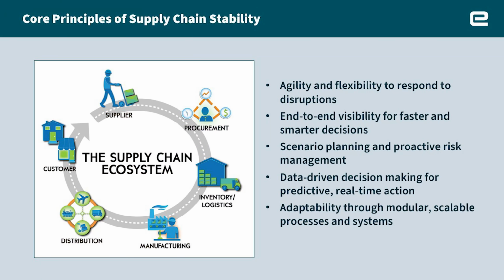supply chain, and what would we need to do as a plan B, either in the event of a major disruptive event or as a way to just hedge and diversify our supply chain so we're not so dependent on one supplier or on one region or country in the world. And so it's really a way to rethink your supply chains and think about how can we use the technology and data we have to get better data-driven decision making for predictive and real-time action.